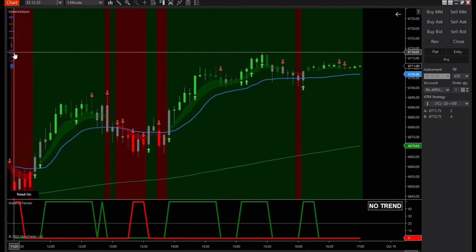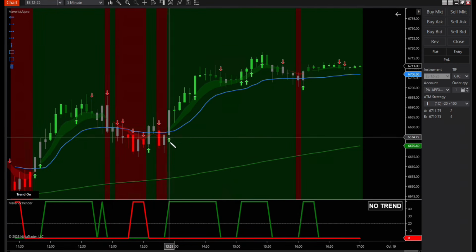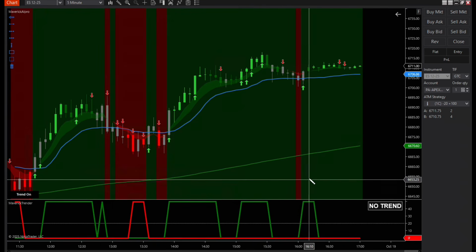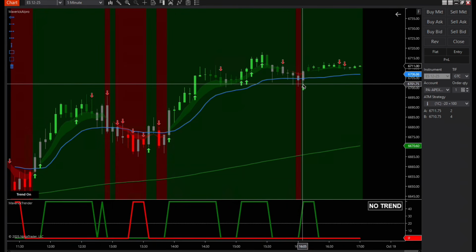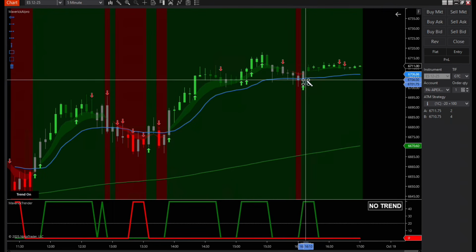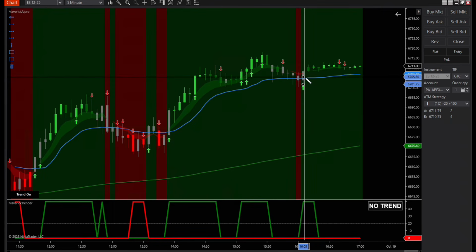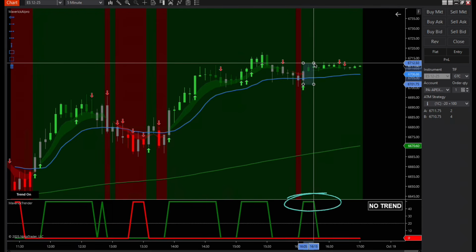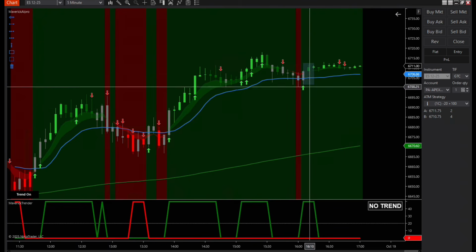So let's just look at some of these trades at some of the worst trading time period, Friday afternoon. Let's start here, the end of the market for the week. I would never trade the last few minutes of the market. Well, we're on a 5-minute chart. So I'm just going to mark from the beginning of where the Maverick Trender is pinned at the top of the panel to the end of where the Maverick Trender is pinned to the panel.